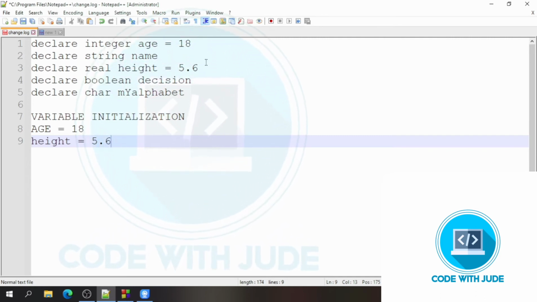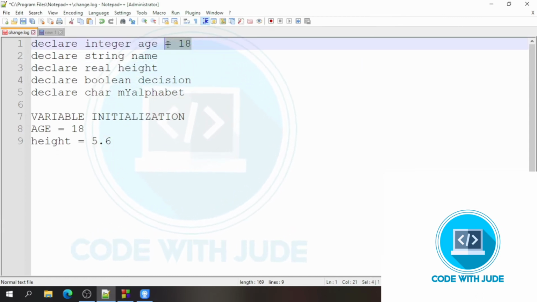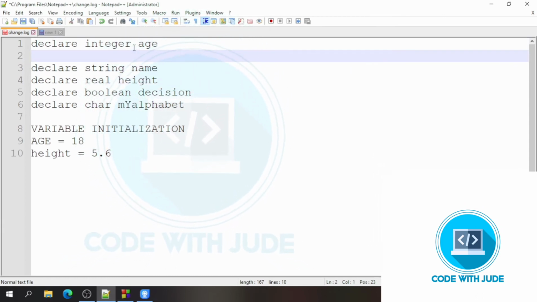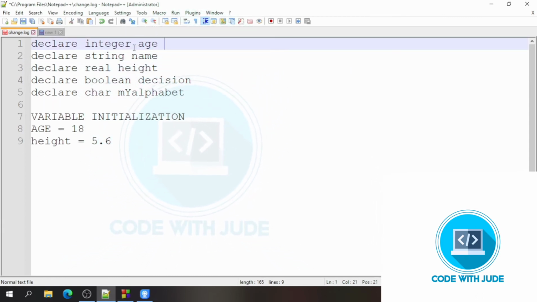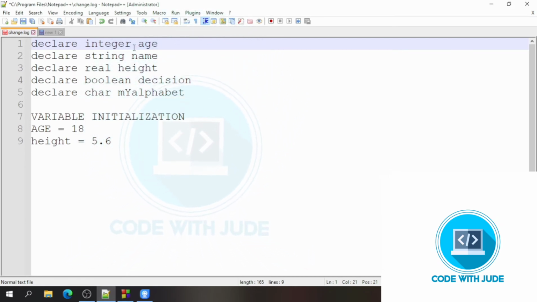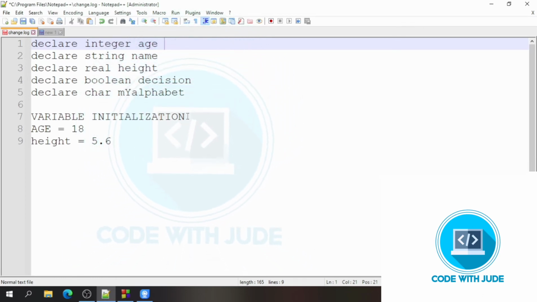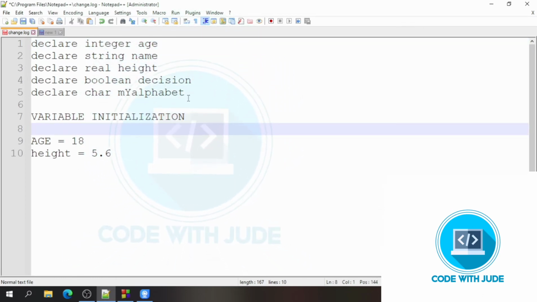At this state where we haven't given our variable a value, that is what we term as uninitialized variable. So the variable initialization or initialized variable is giving your variable an initial value.